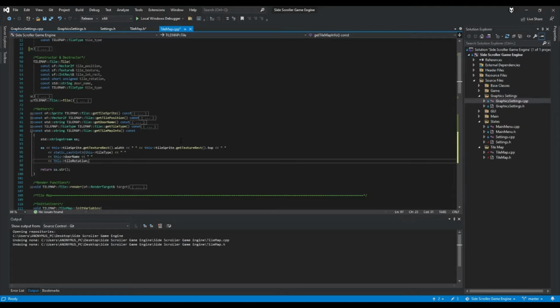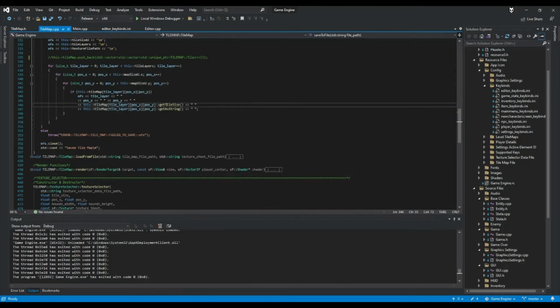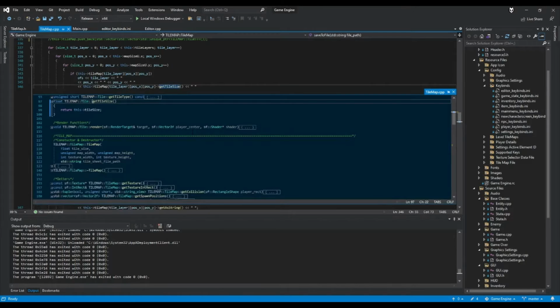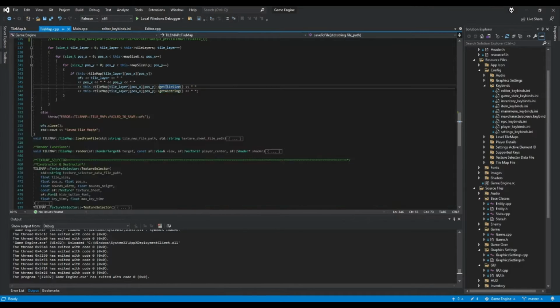I could just do the tile size here as well, I guess. That's all that is.